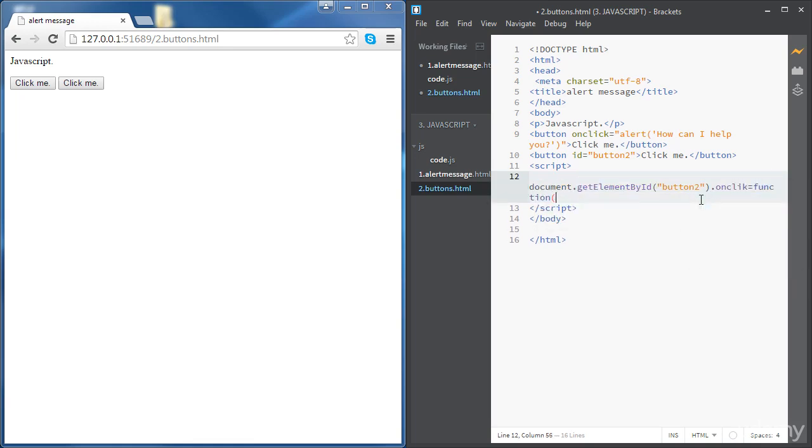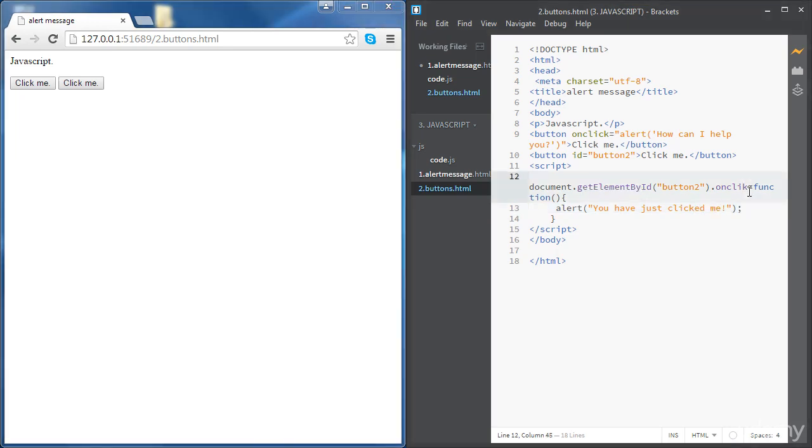function. The syntax is function, and then open brackets, close brackets, and then we're going to need to open a curly bracket and end it for the content of the function. For instance, we can write another statement in the function saying alert. For example, we need a string there, so we need quotes. You have just clicked me.